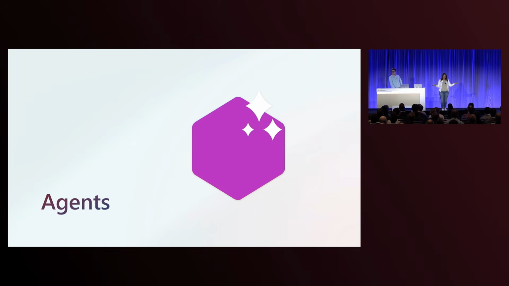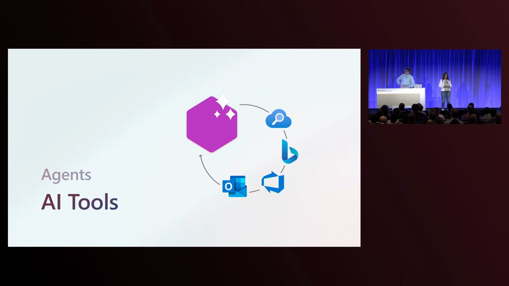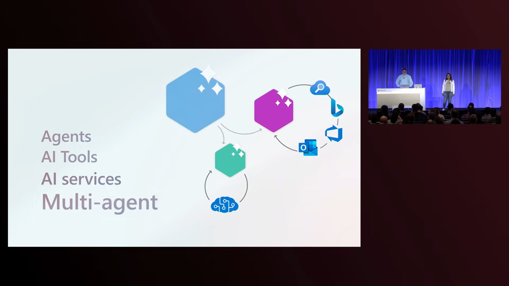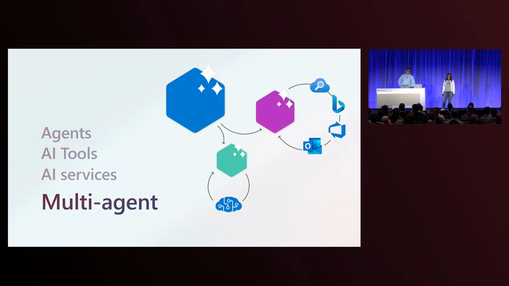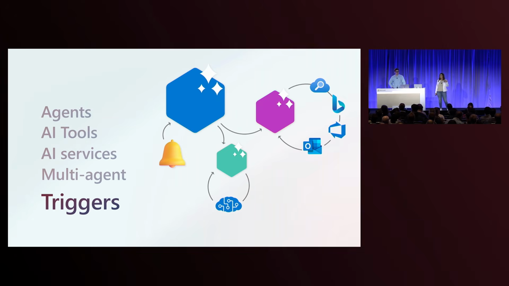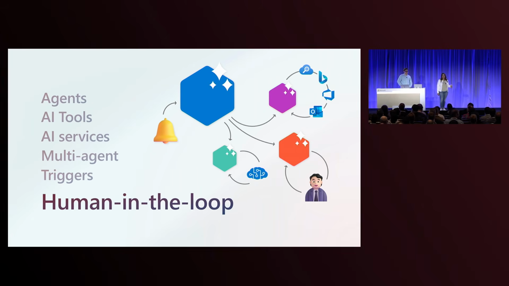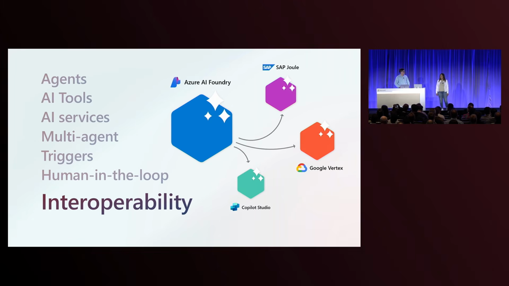We have a jam-packed session today, with a ton of demos. Of course, we're going to talk about agents. We're going to talk about AI tools, AI services, multi-agent services, and how do you do triggers to execute workflows? How do you integrate your workflows into your agentic applications? How do you make sure that you always have a human in the loop? Also, how do you make sure that as you're building your agents, they're fully interoperable with other agents across the ecosystem and all of the set of protocols that enable you to make different set of calls across services and access data as well.